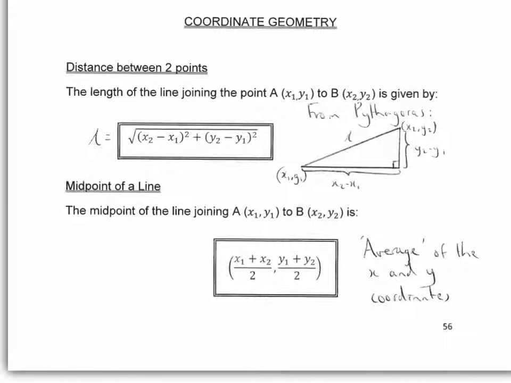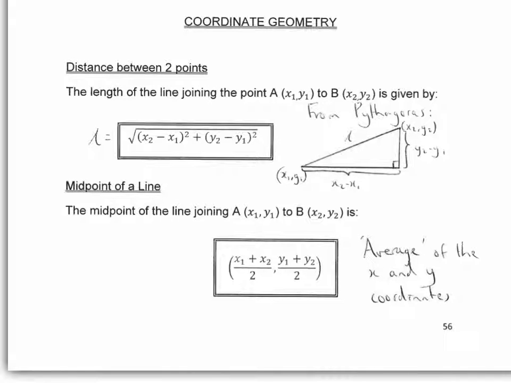So none of these are really counterintuitive. They look like quite difficult formulas to learn, and you should know them well, but they come from quite natural ideas. So we'll begin with this one here. If you want to find the distance between 2 points, now this really exploits the usefulness of the way we do coordinates, what we call Cartesian coordinates or rectilinear coordinates.